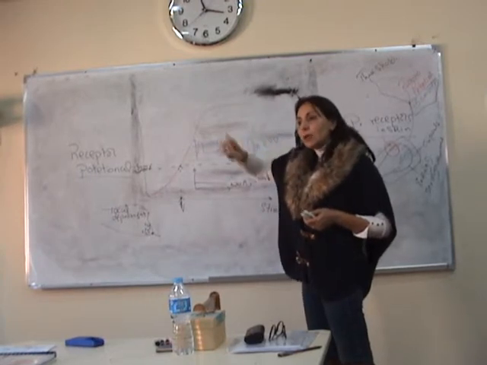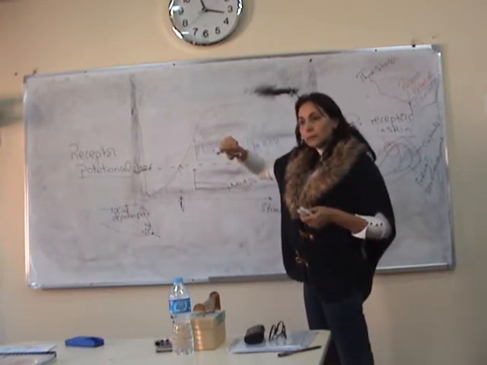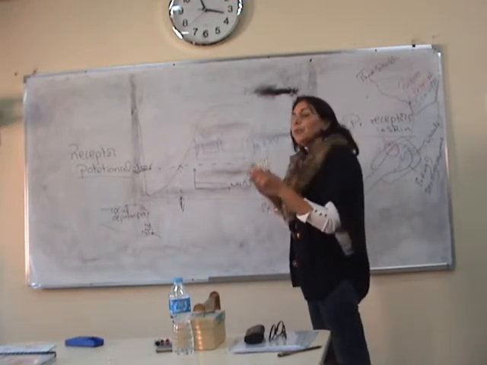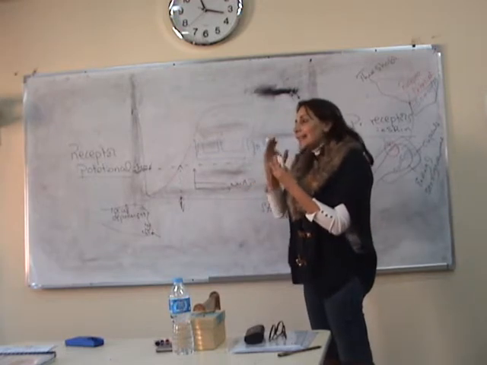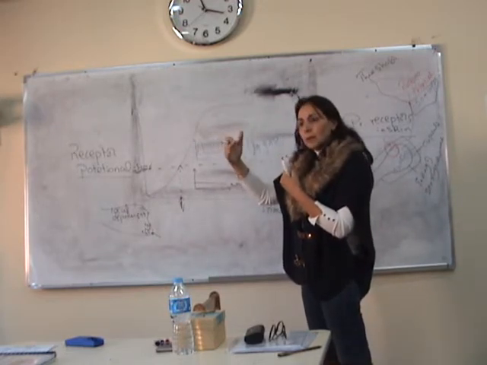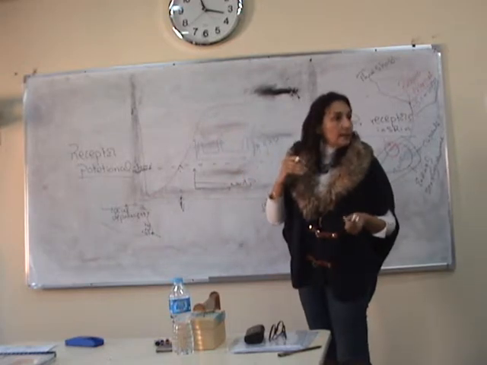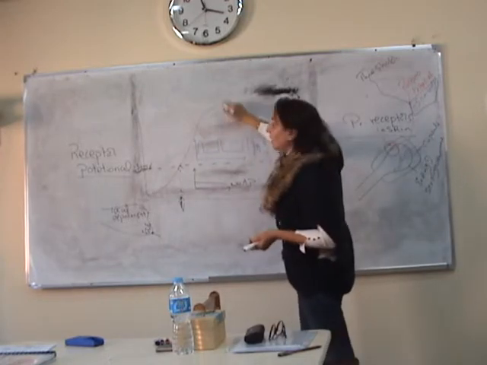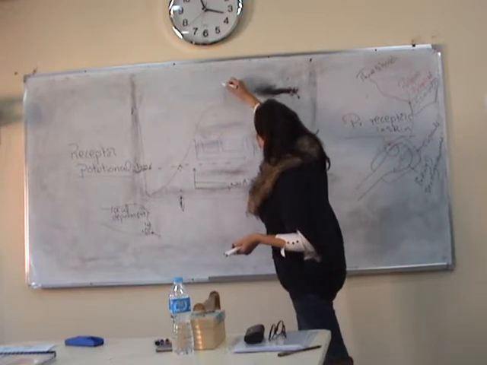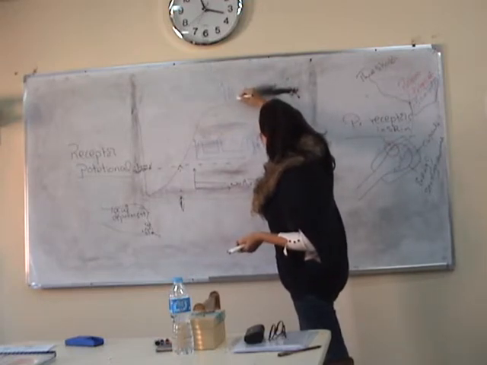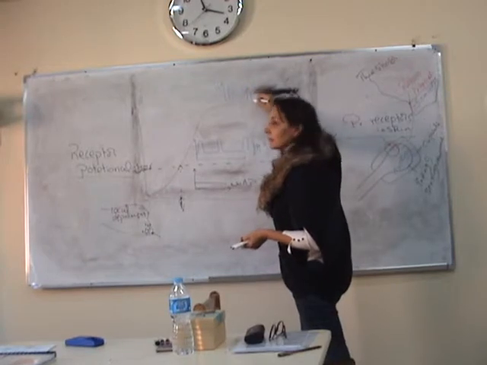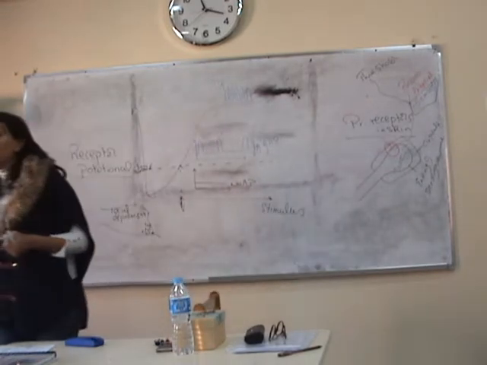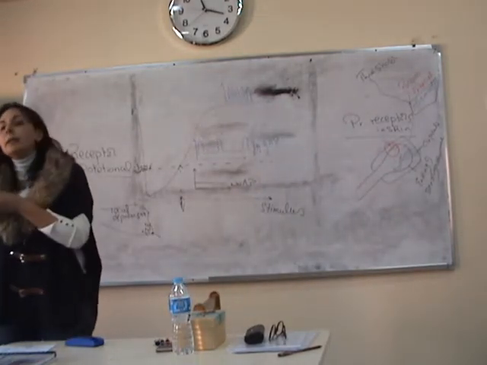Because they are generated continuously. What about if the stimulus is strong enough to reach the threshold? According to the strength, there will be several action potentials being generated. Is that in the neuron then? Yes, like for example in here the frequency of the action potential will look like this. But what is on the axis? This is the strength of the stimulus. Okay, so according to the strength of the stimulus, the frequency of the action potential will increase.